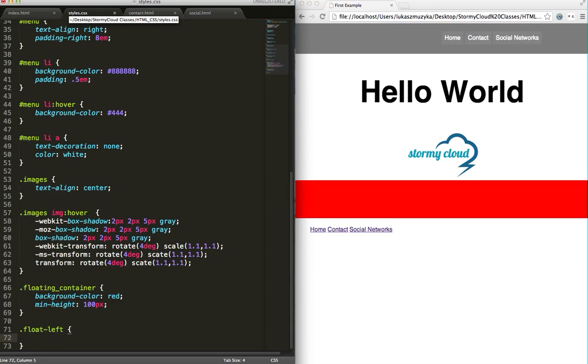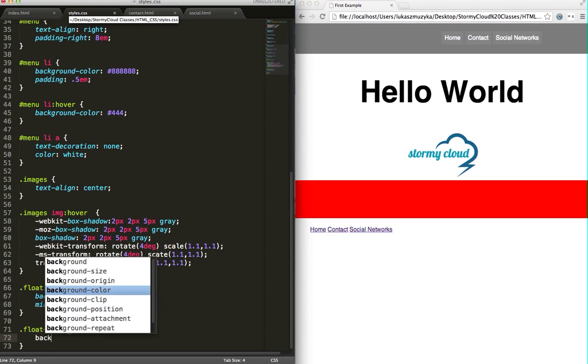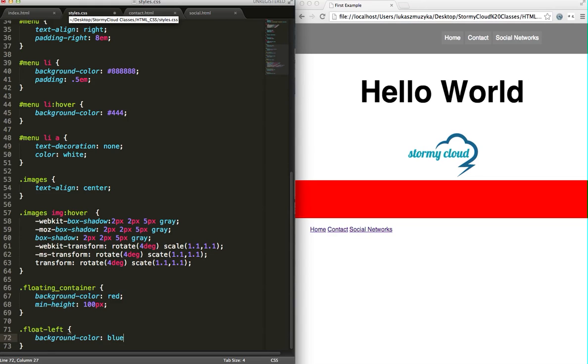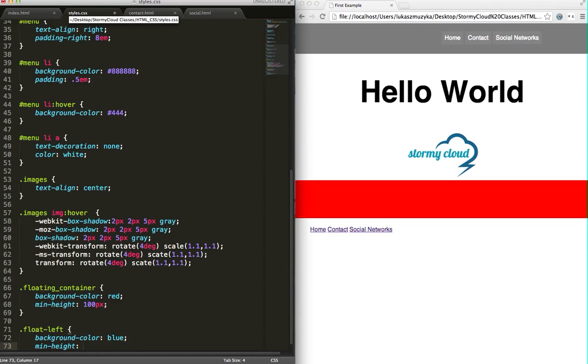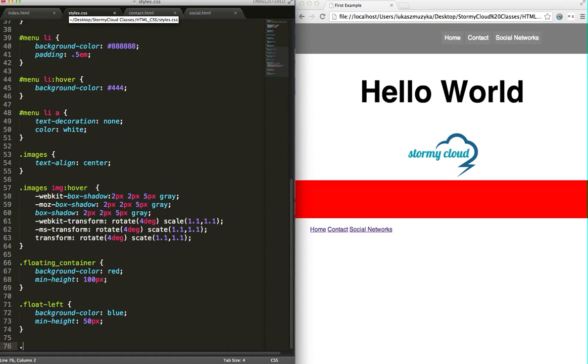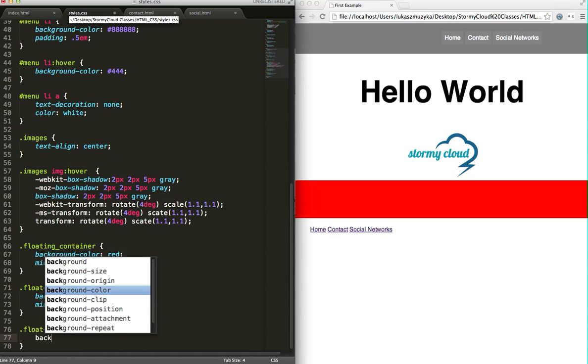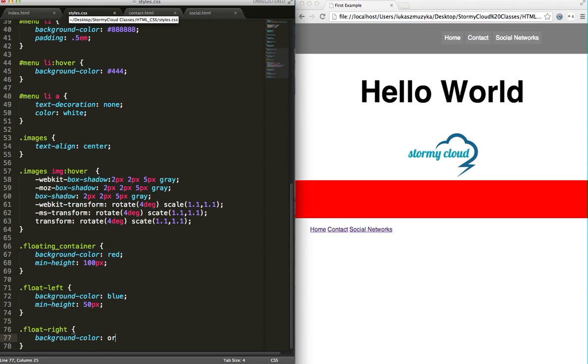And we give it a color of blue and minimum height of 50 pixels. Float-right, and we give it background color orange and minimum height also 50.